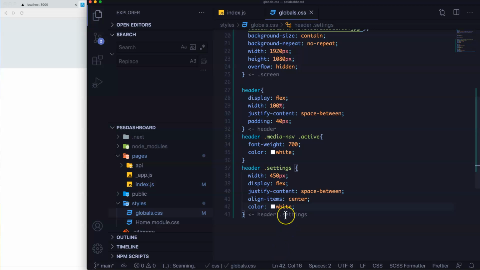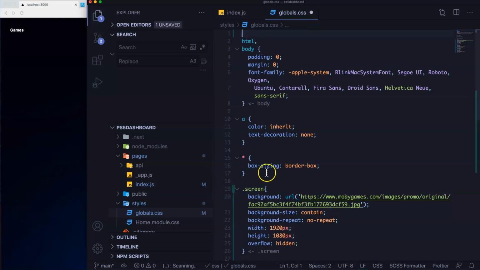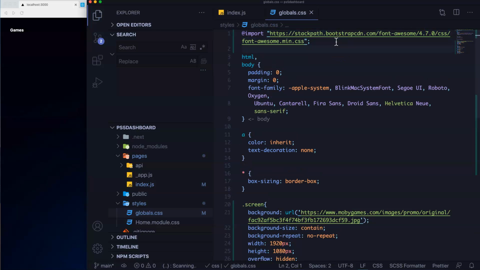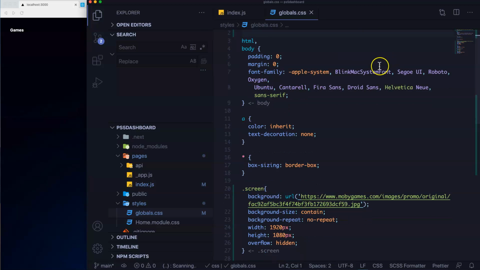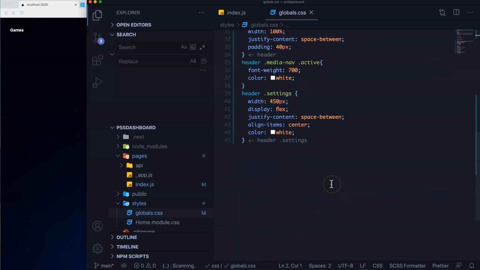If you want to go sign up, do what you've got to do. Now in here I want you to import the CDN or the CSS file for Font Awesome. So I'm going to save this. And now as you can see we have the icons in here. All right, nice. Now we just have to make everything the right size.